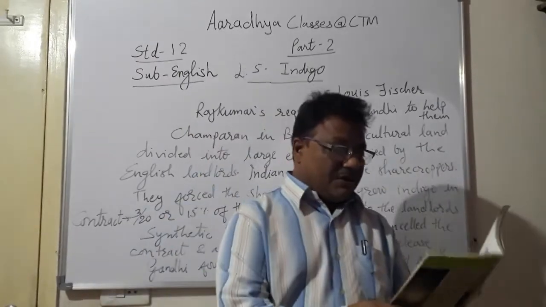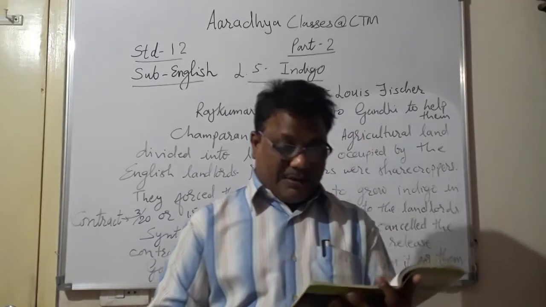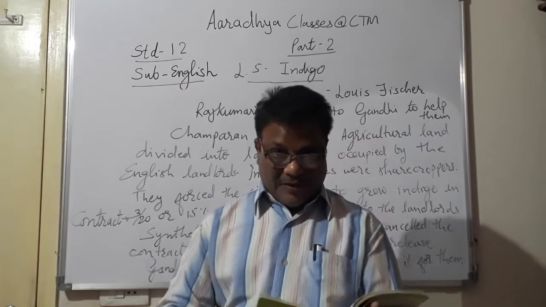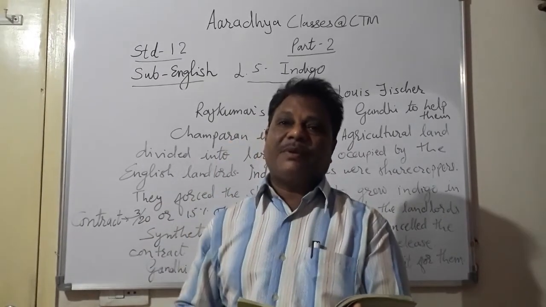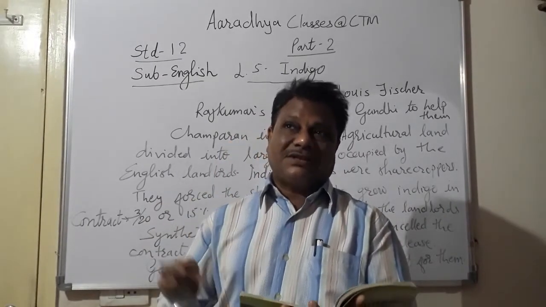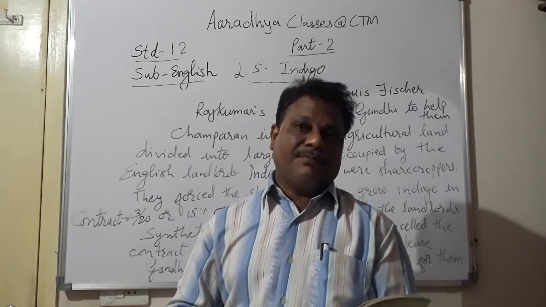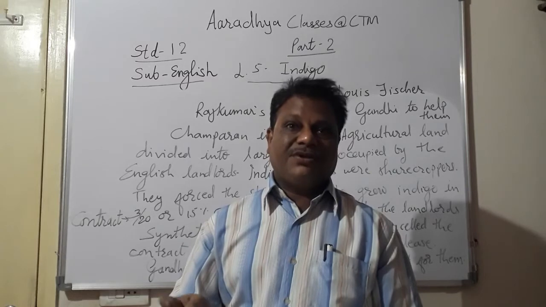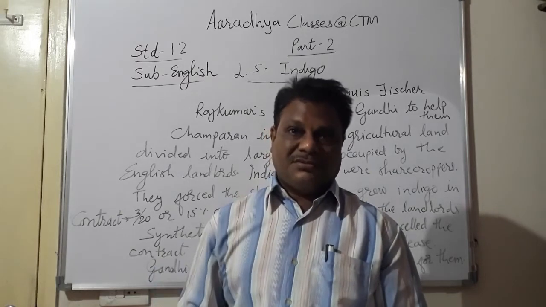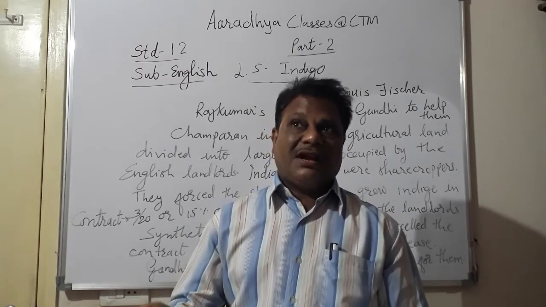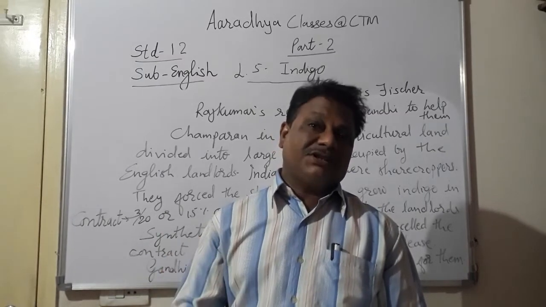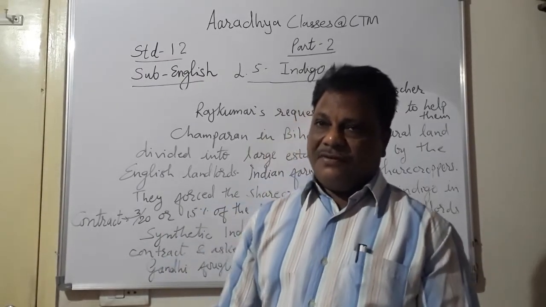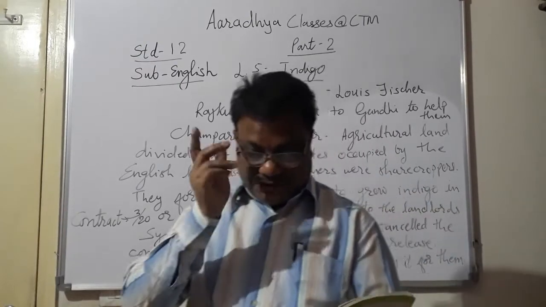He had come to the Congress session to complain about the injustice of the landlord system in Bihar. And here the landlord were not our own people, they were the Britishers. So that's why it was very difficult to fight with them. Fight with them means you are not going to do any physical fight with them, but you will challenge them in the court. So they are Britishers, and even the judges in the court were Britishers only. So they would give their decision in favor of the landlords only. So that's why it was very difficult.